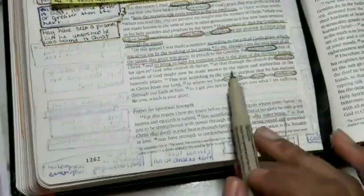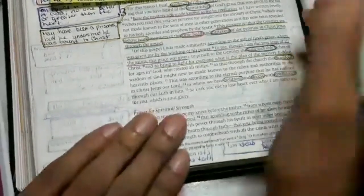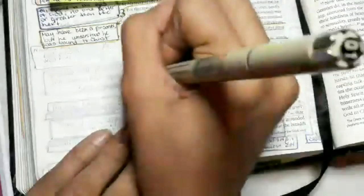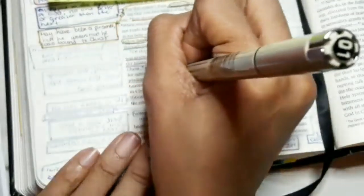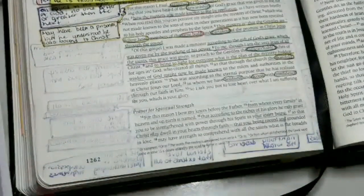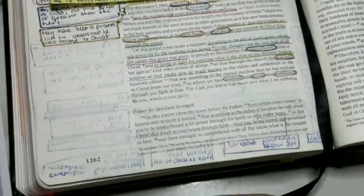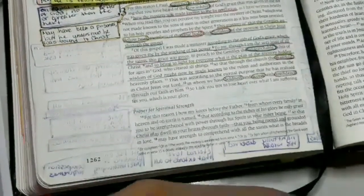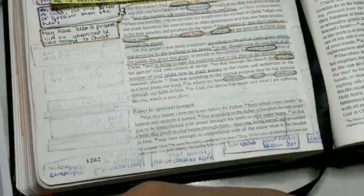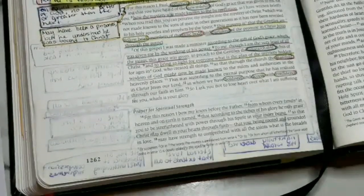And then in verse 10 it says the manifold wisdom of God might be made known. Basically, God's wisdom is infinite and he seeks to reveal it to each of us. And you can go to 1 Timothy 3:16 for that cross reference. But there's not just one limited way that his wisdom can be revealed. There are many ways, and he's always seeking a way for us to understand it in our own personal way. So, verse 10.